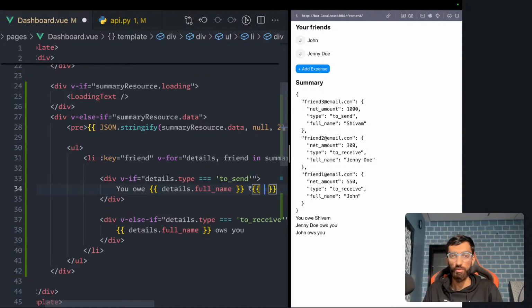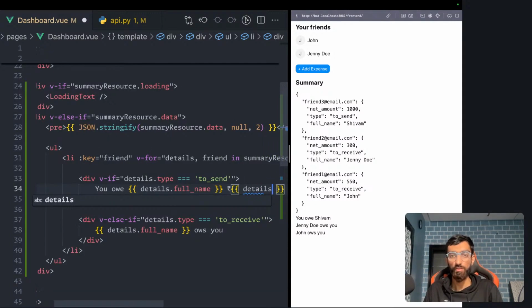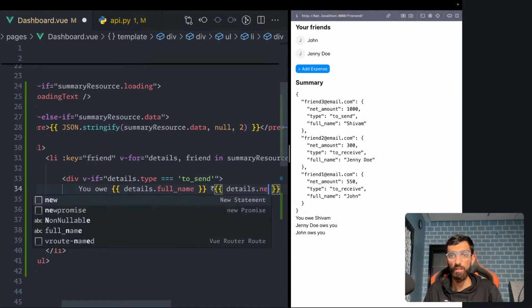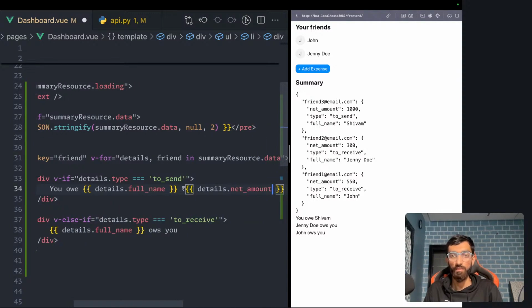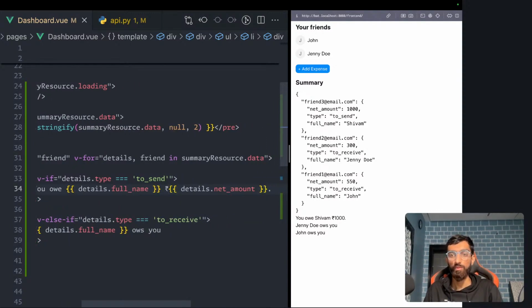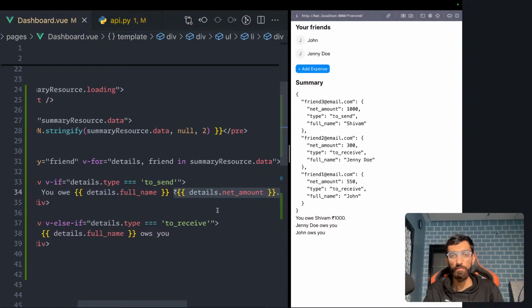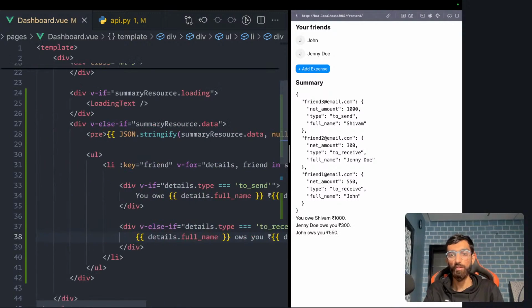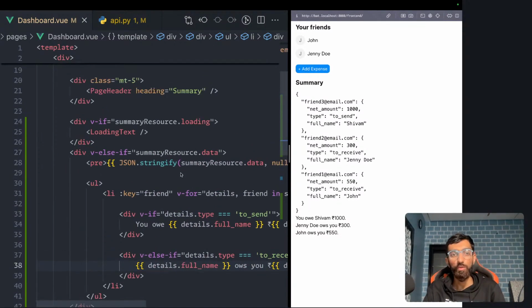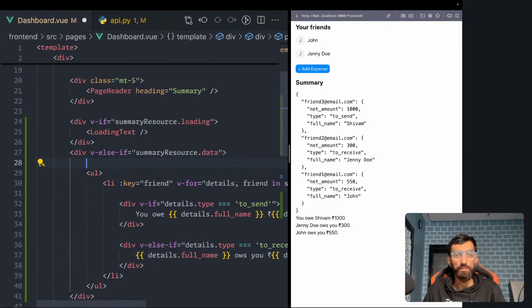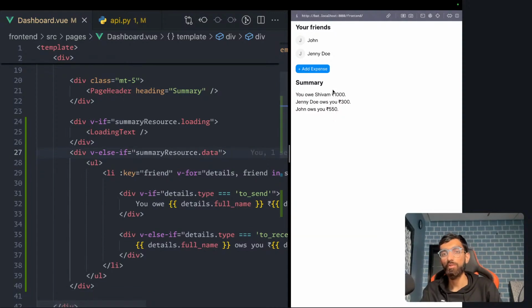We call them details dot net amount, and cool. And then copy this. Okay. So see, okay, let's remove this as well. So you owe Shivam 1,000. Jenny Doe owes you 300. John owes you 550. Cool.